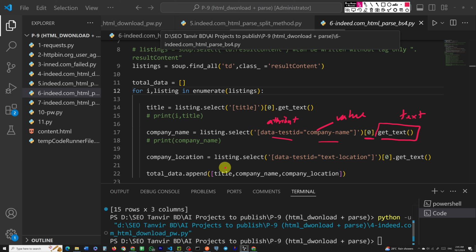In the same way, company location: listing.select, test ID text location, where 0 is the first, and then get text. Okay, in this way we can gather all the three variables. Now in the last video I explained the title line properly step by step.